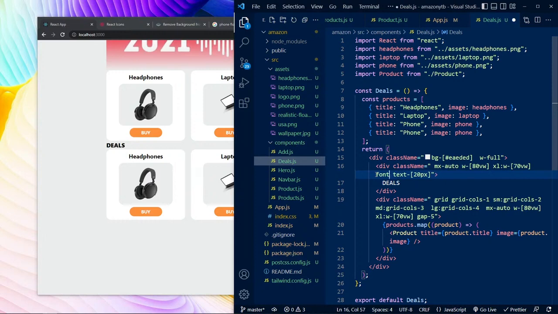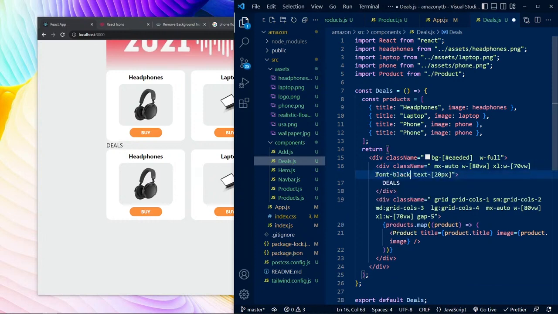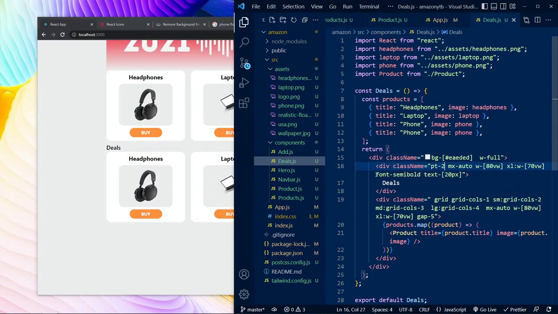Now I'll save a font normal, save, font semi bold, save, something like that. But this should be deals like this. Nice. And we should give this some padding to the top, so I'll say padding top of 2, something like that, and padding on the y actually, save, something like this.